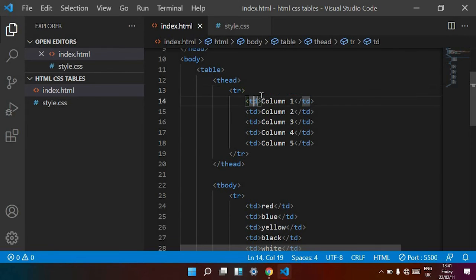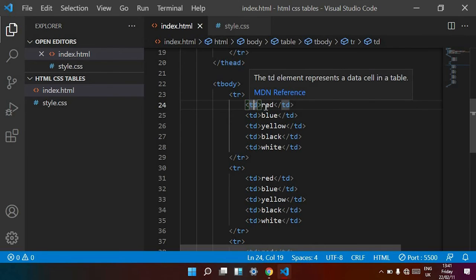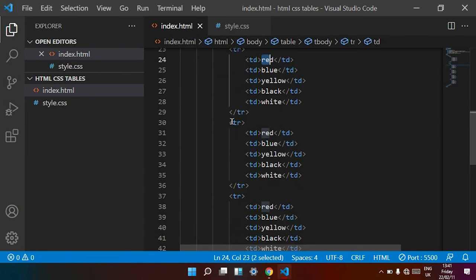In tr tags, we add td tags. In td tags, we add our head names, column 1, 2, like that. Out of our thead, we add another tag, tbody. In our tbody, we add a tr tag. In tr, td. In this td, we add our colors like this.